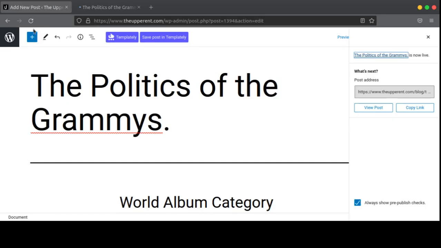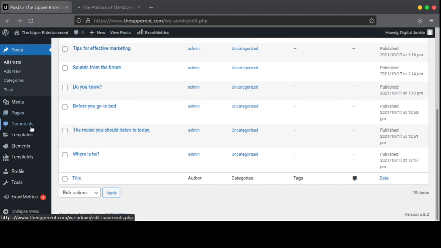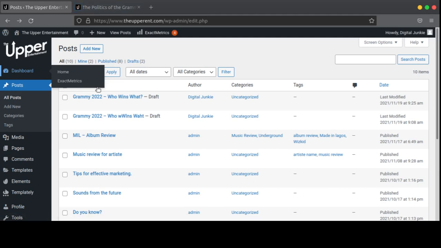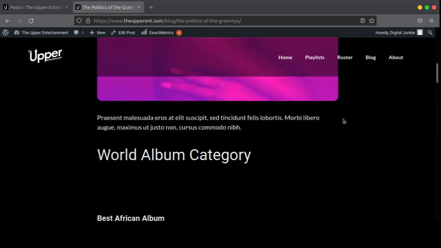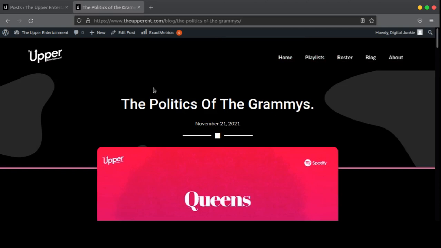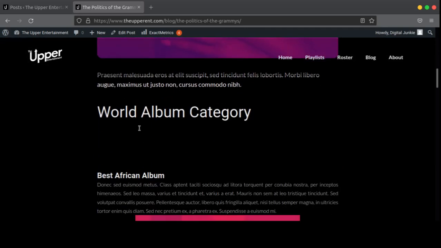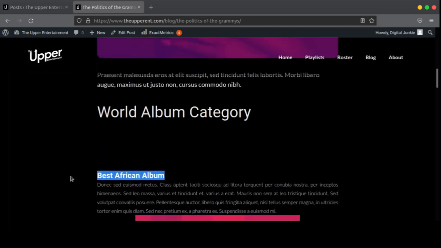So let me go back here because there are other things I want to explain to you. So before the page loads, okay, it's done loading. So this is our post. Can you see that this is a featured image we had? So this template has been designed already. I designed this, so when you make a post, you don't really have to put this here, you just do it the way we did, and it's going to appear in this format for all the posts. So as you can see, this appears as a sub heading to this.